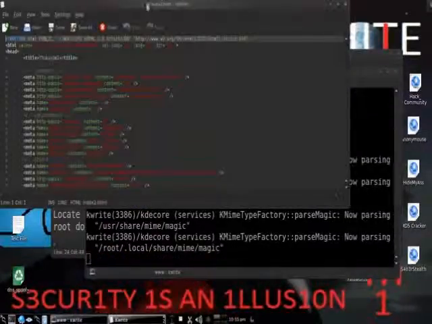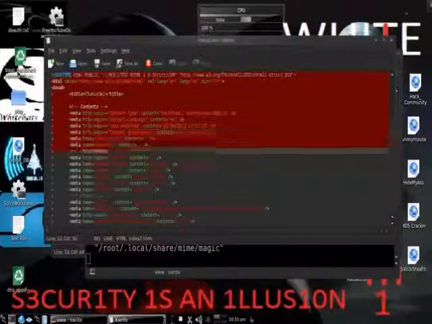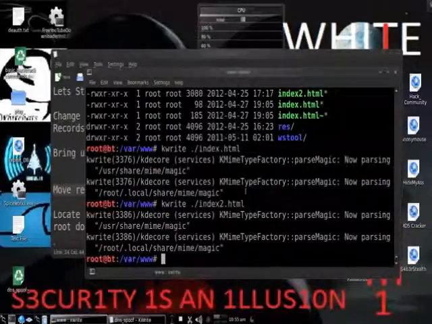If you look at my index2, it's pretty much just another example of what a web page can look like, but I'm just going to keep it simple at the moment.